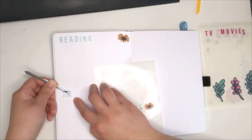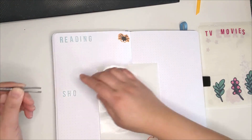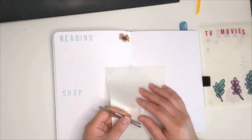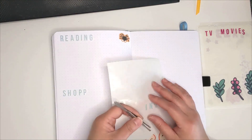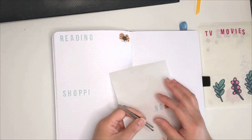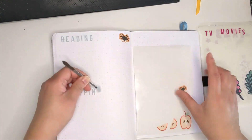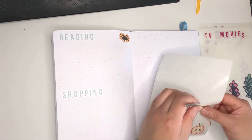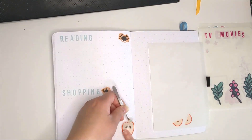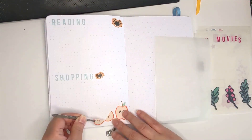I'm participating in the Goodreads Reading Challenge and my goal is to read 60 books this year. At this point I've read 53, so I wonder if I'm going to make it seeing as we're already in November. The titles I'm currently reading or listening to are Throne of Glass by Sarah J. Maas, The Backup Plan by Jill Shalvis, Judgment Road by Christine Feehan, and Project Hail Mary by Andy Weir. I also have three books on hold coming my way, so we'll see if I can finish them in time.